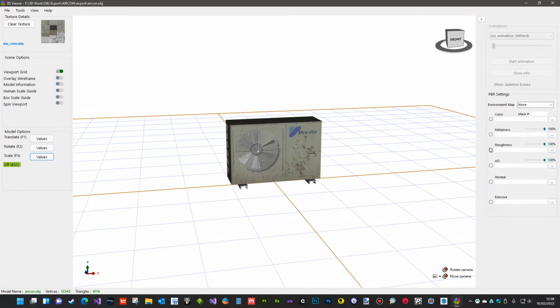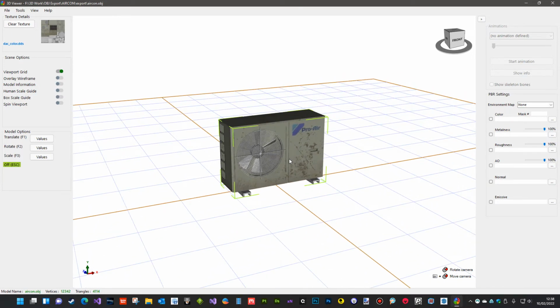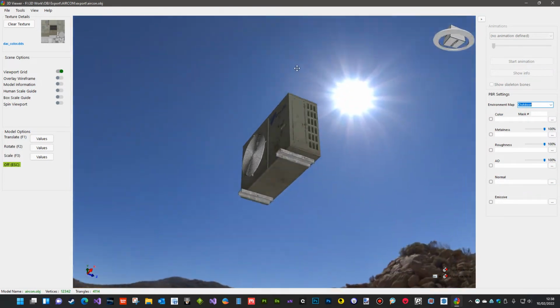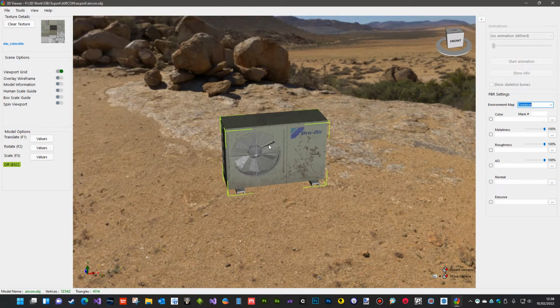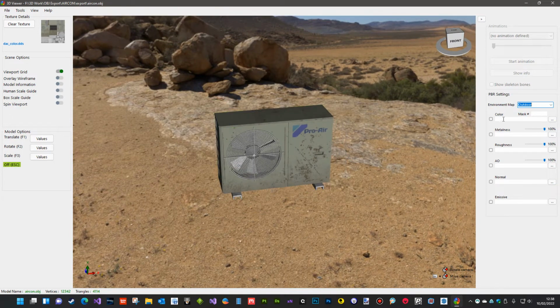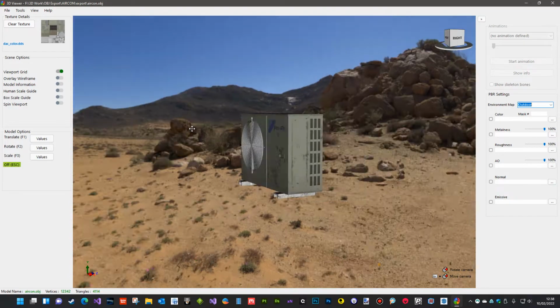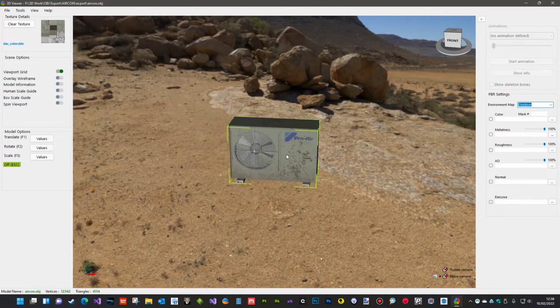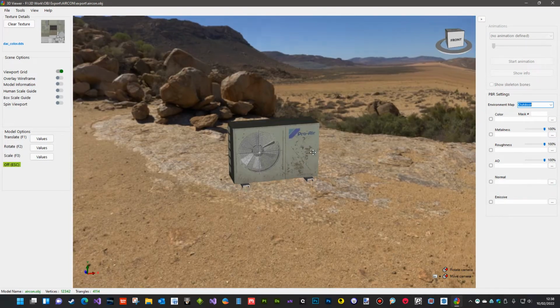You'll be able to load in any of the textures, and with the metalness, roughness and AO you will have options to reduce the power of them, as it were, and then export the textures, but you'll be able to see them in real time. To be able to see them in real time we need some kind of environment map. So what I've done is just done a couple of basic ones. So this is an outdoor map. Obviously there's no reflectance in this at the moment because I've not added the PBR texturing, but this will give you an idea of what that will be.